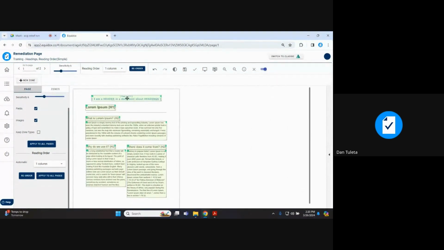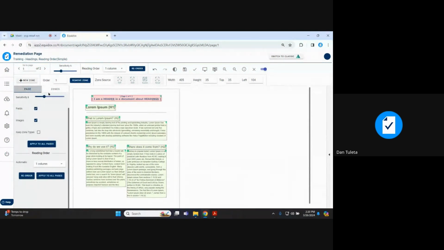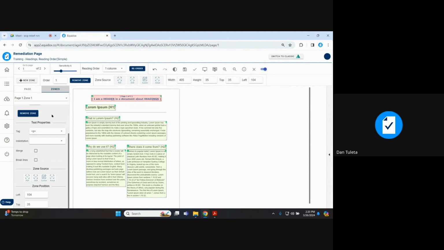Now, if I click on a specific zone, you'll notice that the zones tab is now populated. There's the page tab and then there's the zones tab. When I clicked on that zone, a bunch of new menu items just appeared right here. These menu items are duplicated, so they're also available on the left-hand side, much like these buttons are available on the page tab. But part of the interface redesign was to put the commonly used features up at that top menu because it's easier to access through a keyboard. But these are duplicates.